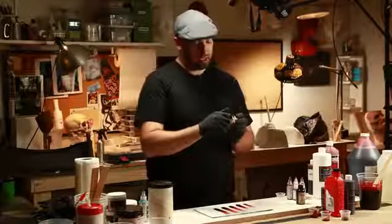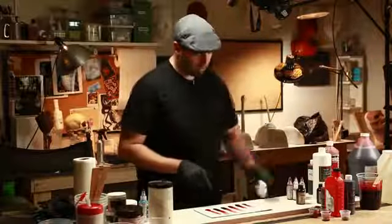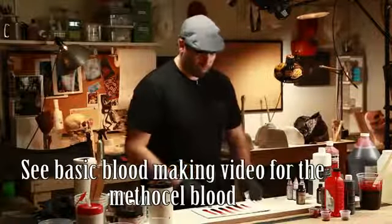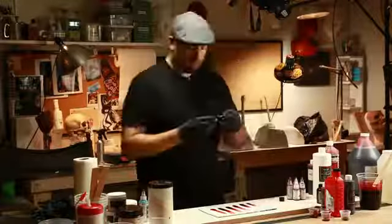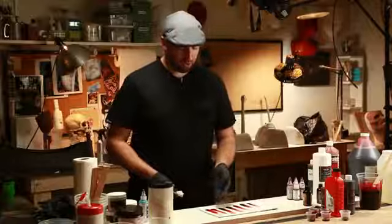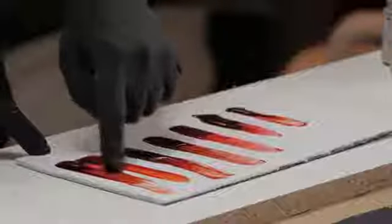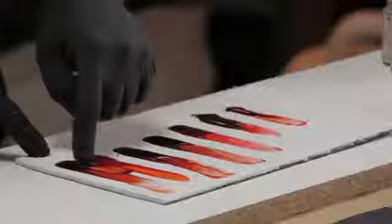We'll try the Fleet Street fresh blood — give that one a little swipe. That is very much closer to how methicel blood looks when freshly made — much brighter and more vibrant. I think that's a very good blood color. Blood has a lot of iron in it, which ends up reading very yellow. And here is the Fleet Street dark — that one is a lot closer to the HD Red. So you have a very fresh and a very dark blood, which is great. I said before I like to mix the two, and somewhere in the middle is where I want to be.